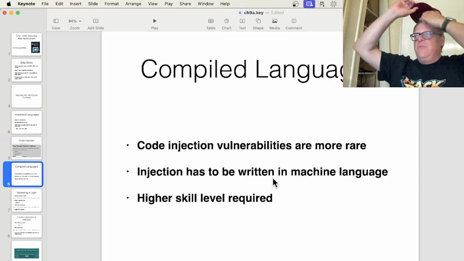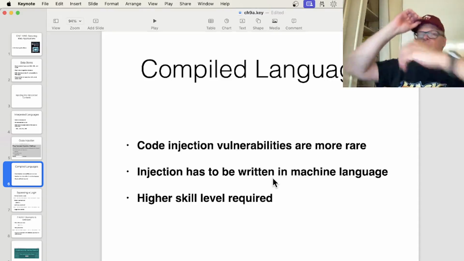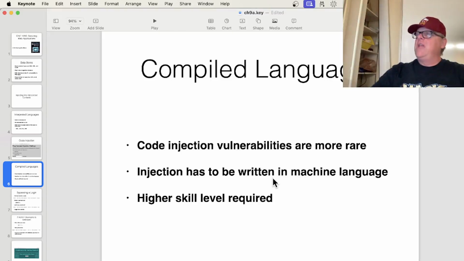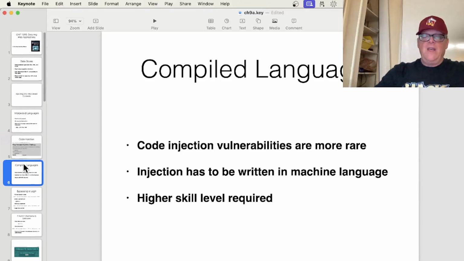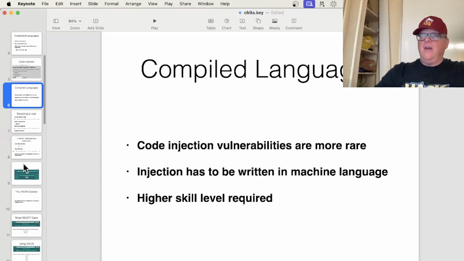Now you can do this, and we'll do it in the exploit development class, but you cannot inject code in a simple language like Bash. You have to inject the code in machine code, already compiled. So you have to learn how to do assembly in machine code, and as I mentioned, I'm going to be teaching a class in assembler, and it's included in my malware analysis and exploit development classes for that reason.